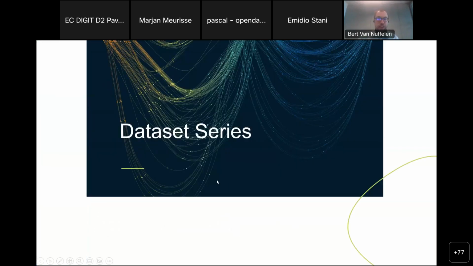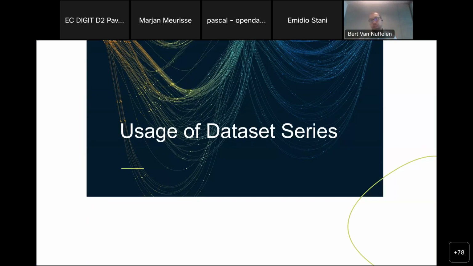That is today. Okay, if we look to dataset series, we will do first a bit of an introduction to give a set of mind, and then go towards a number of feedback moments along the line. So what I will do now is introduce possible usages and ways that we can look at dataset series, what is available, and then have some possible scenarios in this usage that we would like or not like to happen.